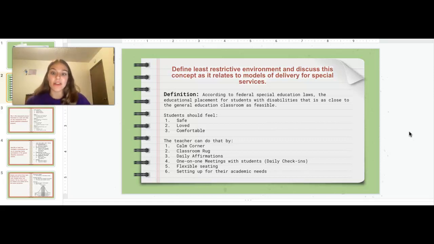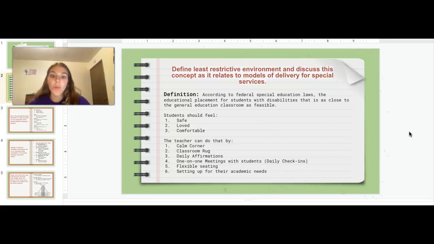And then daily affirmations. I know a lot of teachers do this, but just having like a daily saying that you and your students can all say together. It could be something like, today's going to be a great day. We're going to have a good attitude. We're going to learn lots. We're going to focus, things like that. Or it could be, I am going to have a great day. I'm going to focus. I'm going to learn a lot. Things like that you can have your students say in the morning.